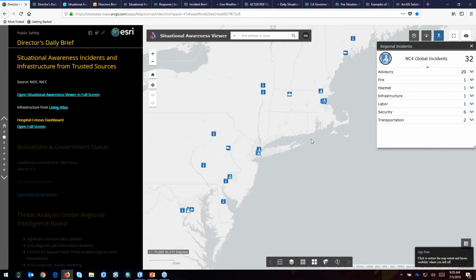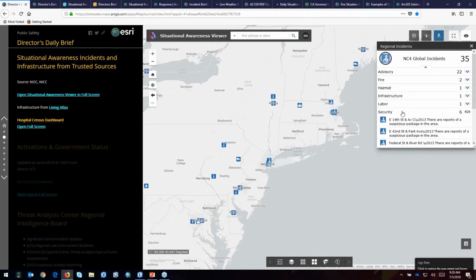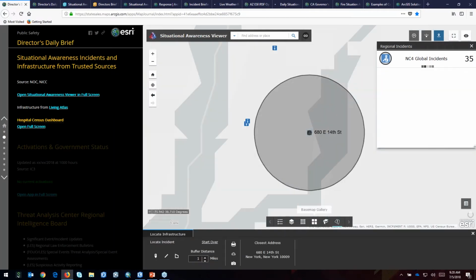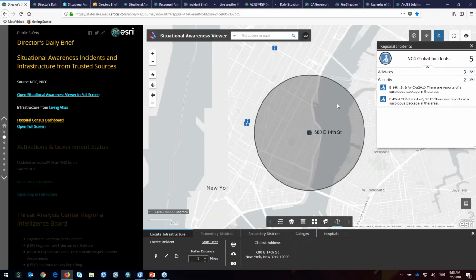This is a situational awareness viewer. Ryan spoke about this earlier. Again, we've got a template to help you with this. And we can look at some of the events that are happening, dive in, and now this is an interactive way for a director to understand what do I have within the area of incidents happening. The incident feed can be from your CAD, it can be from other places.